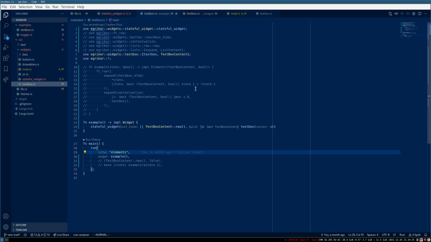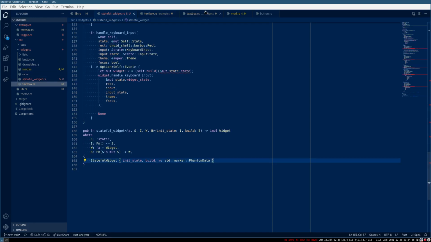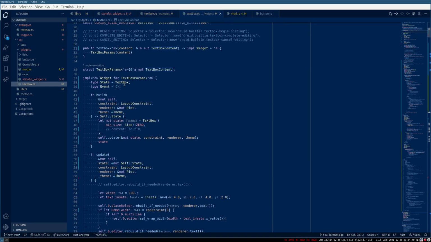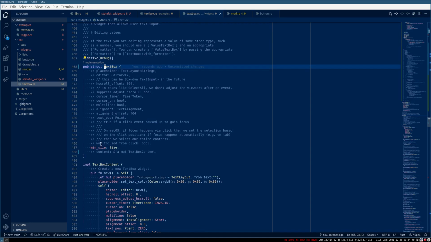we actually need state, and it's not actually part of its own state. As you can see, in the interface, the state is text box, which is just its size.